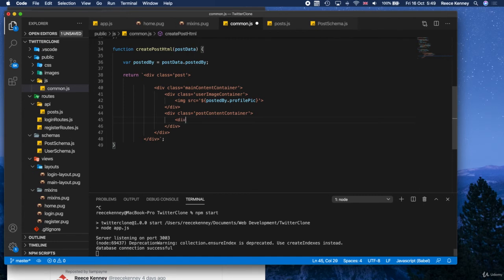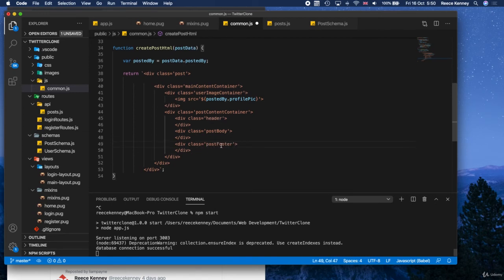So we'll create another div, and it's going to have the class header, and then I'll put a closing one on there too. So div. And then what I'll do is I'll copy and paste that. Oh, make sure you remember your single quote on there. I've just realized I only had the one single quote, so make sure you get two. So I'm going to copy that, paste it below. And this one's going to be post body. And I'll paste one more. And this one's going to have the class post footer.